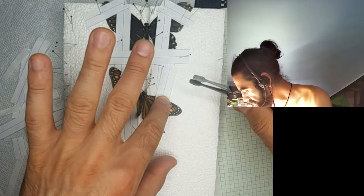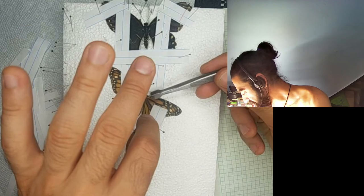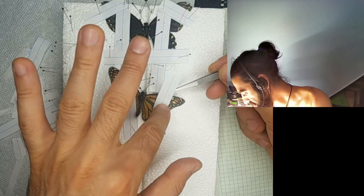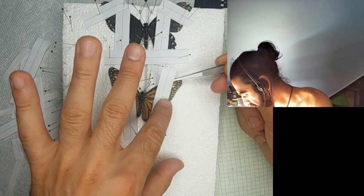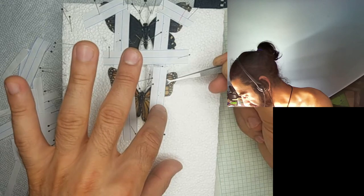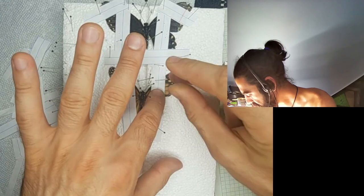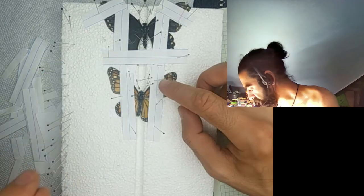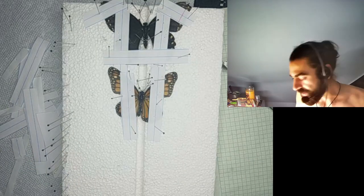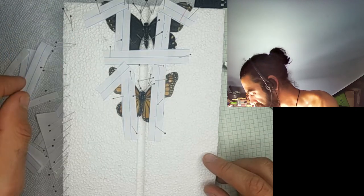What I learned this year is that if a caterpillar feels like it's run out of food, it can metamorphosize early. If it hasn't grown to its full size as a caterpillar, it can still be like, eh, good enough, and then it'll go into a chrysalis. I didn't know they could do that, so that's something that I learned this year. I have butterflies of all different sizes, and they're the same species.